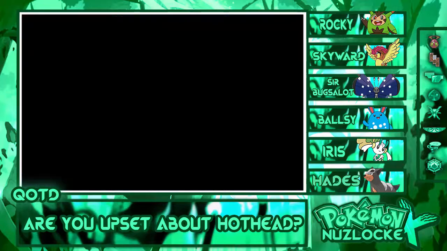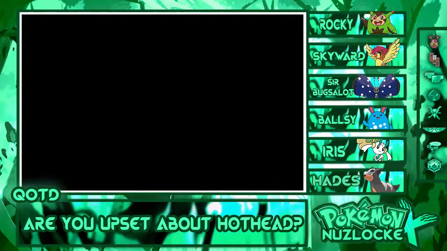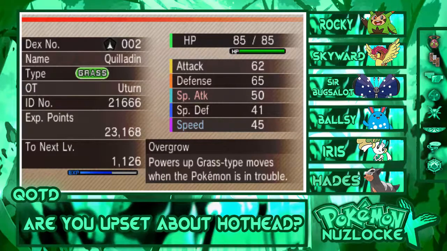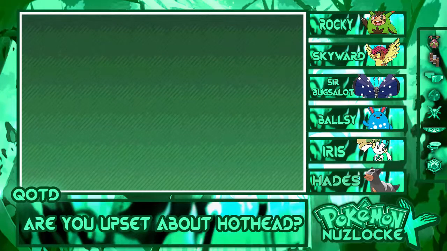So let me introduce to you the team that we are currently running right now. We are going to start with Rocky, our Quilladin. Rocky is weighing in today at level 30, with attack 62, defense 65, special attack 50, special defense 41, and speed 45. Just look at those. Those are pretty damn good. With Rock Smash, Leech Seed, Needle Arm, and Rollout. I needed the Rock Smash to break all those rocks, and man, oh man, they've been coming in handy.